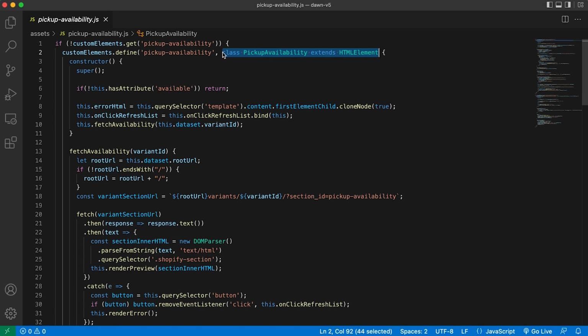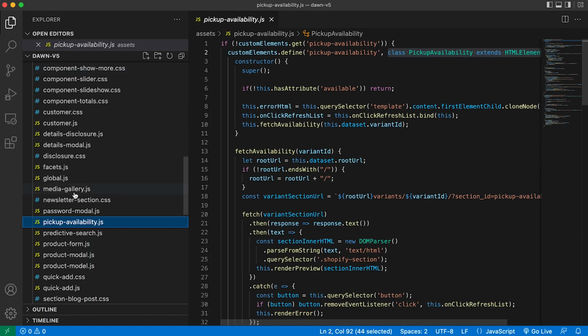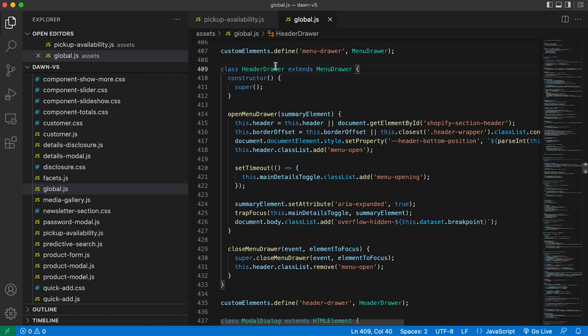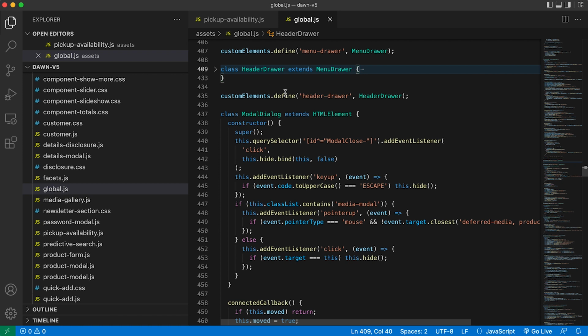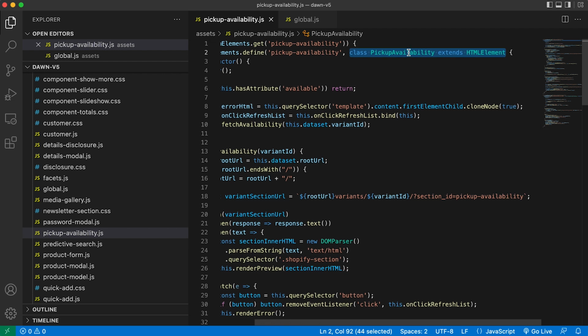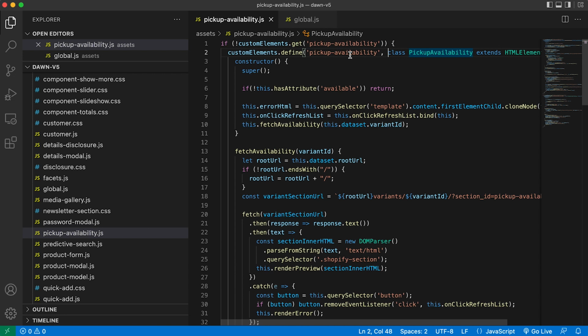So remember beforehand, if I go back to global, you'll see we create the class up here, and then we put it as the second argument in the define method. They've kind of shortcutted it here and put that class declaration in the second argument here without actually creating a variable. So that's something you can do as well.